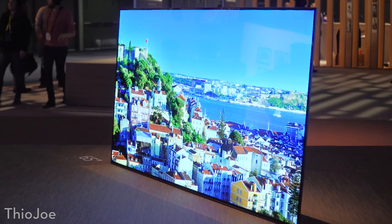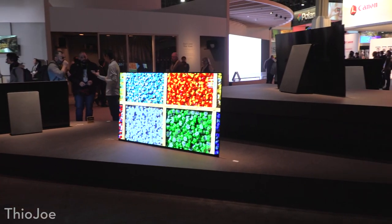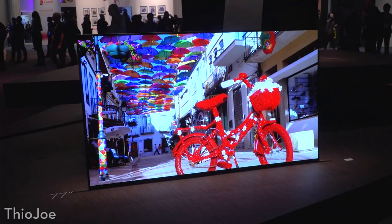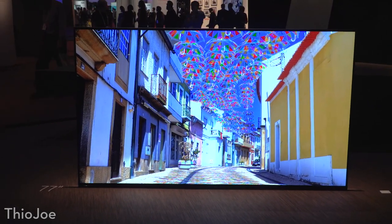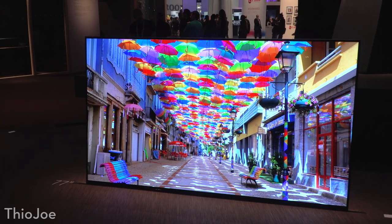The actual display is the speaker. I forget the exact type of technology they said it was, but that's why you're not going to have any speakers on the sides. It's not going to be on the back like you see on some TVs, which kind of doesn't produce the best audio quality. It's coming right out the front, and they said it's going to be as loud as any other typical speaker set.